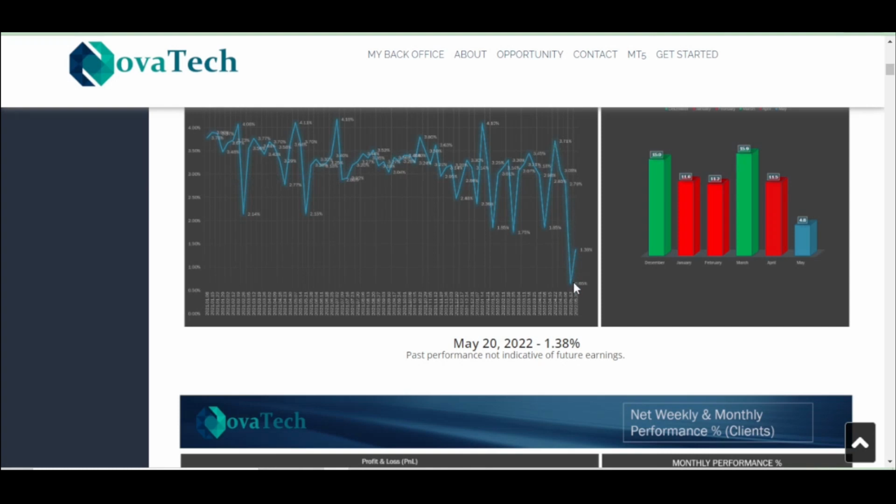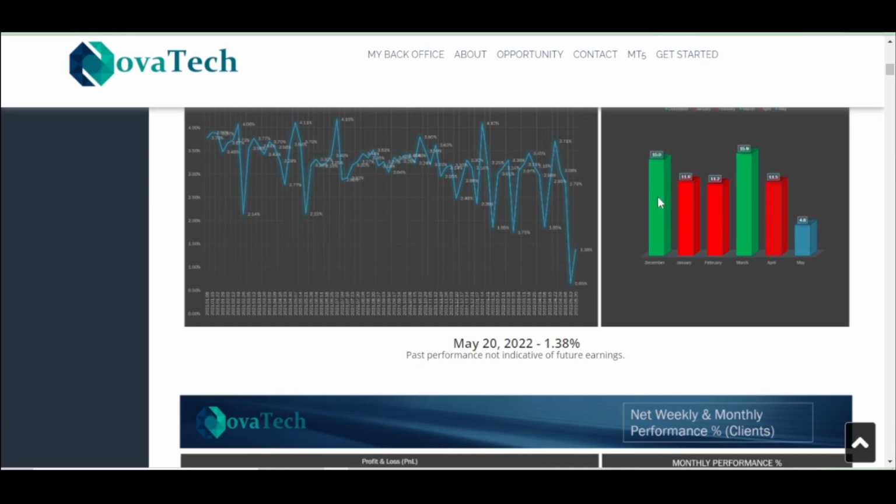This was around the time the crash took place, the Luna collapse, and markets have been terrible in the crypto space and in all sorts, the FTSE, for all sorts of investments. Stocks, the stock market has been in abysmal shape and has been tanking. So they still managed to have a profit of 0.6%. So they were still able to churn out a profit in the worst possible time, and never mind the war that's going on that everyone's aware of.